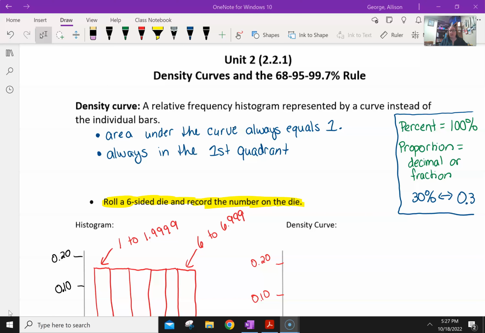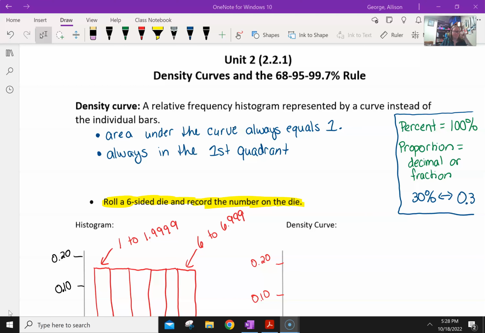And then a couple of quick reminders. These problems will jump around asking for percents. They will ask for percentiles, and then they will ask for proportions. So just wanted to remind you the difference between those. It is important to pay attention to what the question is asking for. So percent is out of 100. Your proportion is usually going to be a decimal. Every once in a while you might see it as a fraction. And percentile is just the percent without the percent symbol.